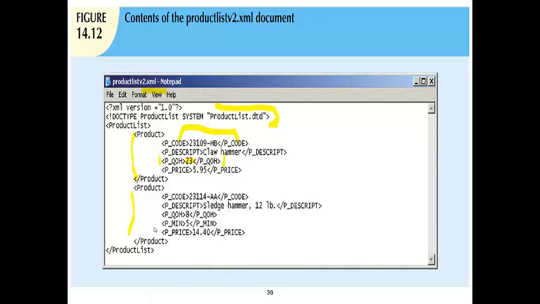Now, interesting to note that here we have the minimum on hand, but in this case we don't have that value. It's null, it's missing. It's just another way of representing the data. And remember, this is what's actually stored. This is a text file, and you can see it by looking at the XML file in Notepad.